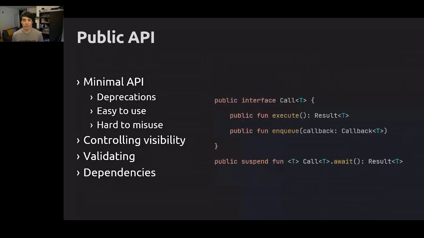One thing we're doing in the Stream Chat SDK that we're just straight up stealing from OkHttp and Retrofit is that we have a call class that you can use to run most of the operations in the SDK. So this call class allows you to execute it, which gives you a blocking method call that you can do on a background thread. You can enqueue it with a callback, which is also Java friendly. Or if you're using coroutines already, then you can await it using an extension function.